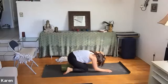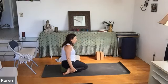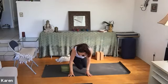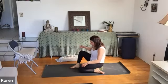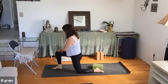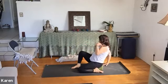So if you're on your block, you're gonna sit back on your block. You don't need a block, just have a seat. And then we'll take the right foot forward. So I guess I'll face this way, just so you can see. Right foot forward. So again, if you're in your lunge, now you're on your left knee and you're taking your tailbone towards your right heel. Otherwise, you're in one-legged Virasana. And we're going to lean back.